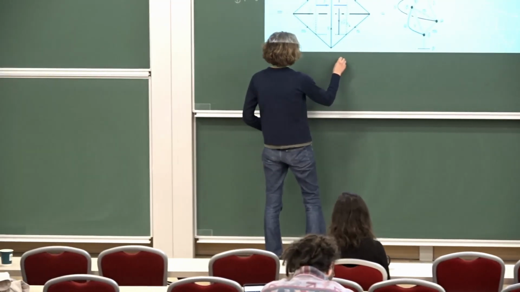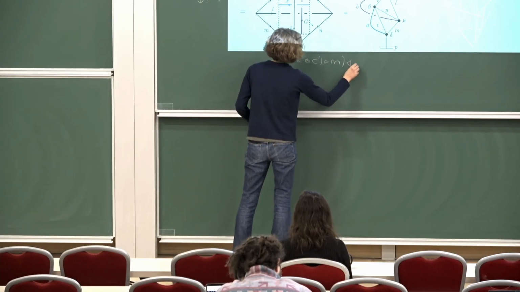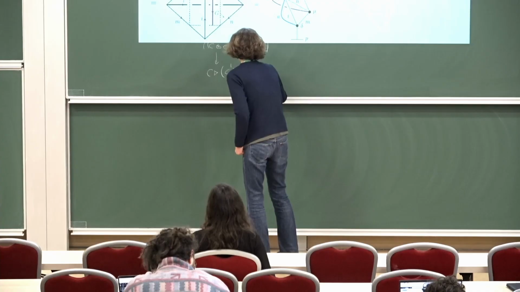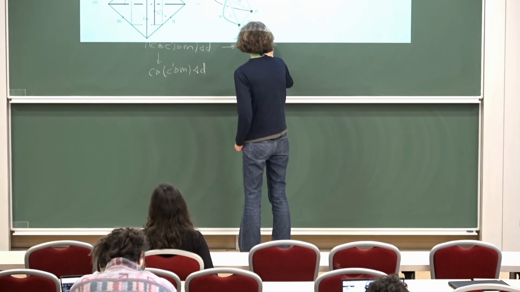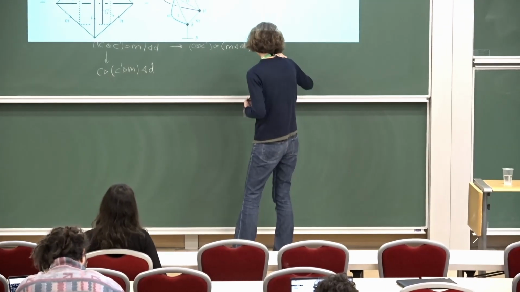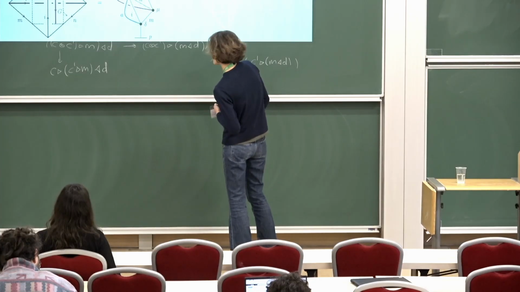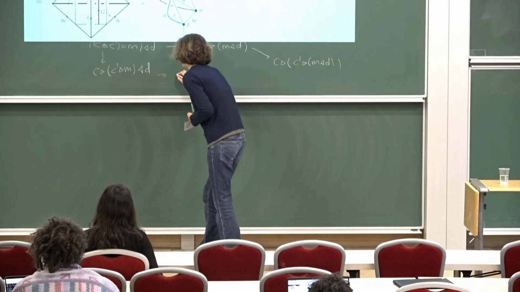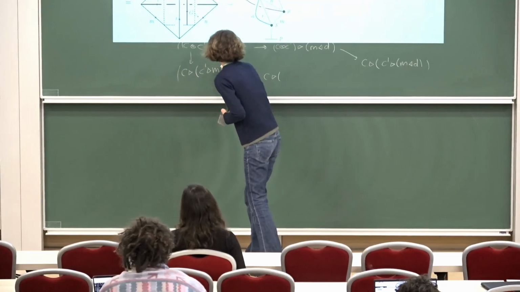So it's some relation where you have something like this, and then here you could change it to C acts on C prime, acts on M, acts on P. Here you could rebracket it, and you could do C tensor C prime, acts on M, and here you have D. And then 1, 2, 3, 4. So what is missing? Here I've forgotten a bracket. Yeah, here's the missing bracket.